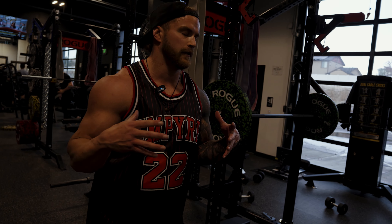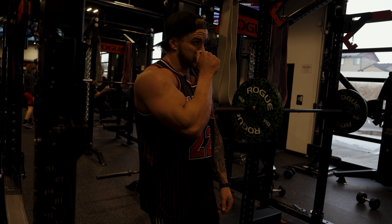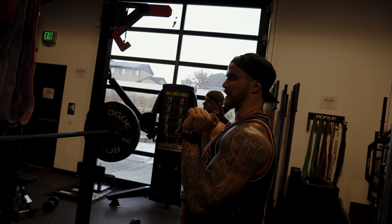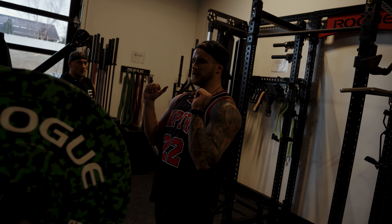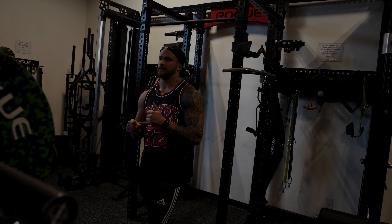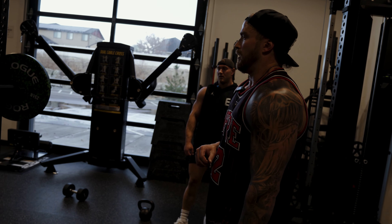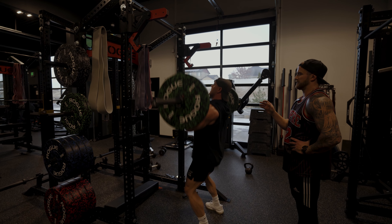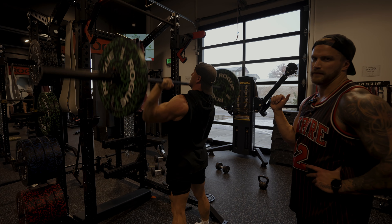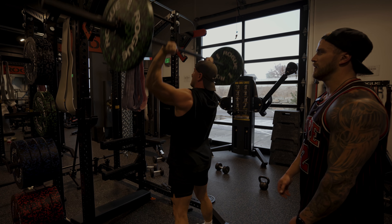For the last exercise, we're going to do a little burnout contest on a push press. I'll start, Austin will follow — we're doing push press. Instead of a strict press, we're going to do a quarter squat and use that leg momentum to help project the bar above our head. No more than 15 reps — once you hit 15, rack it and next person goes. Your only rest is while the other person is going. Press all the way to lockout, control the bar back down, reset after every rep, re-engage that muscle contraction.